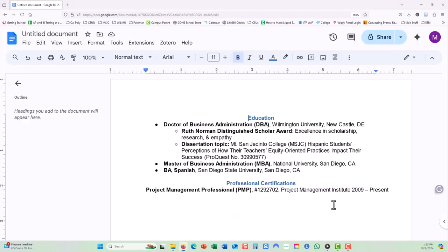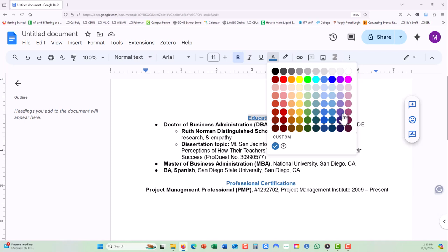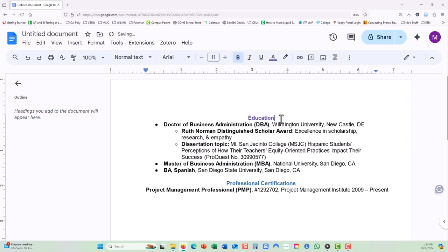Okay, so here is a document. I've pulled in some resume bullets so that we can play around with them. The first thing I'm going to show you is how to use the undo and redo buttons. So let's say I'm working on this resume and I decide I don't want blue, I want purple. All right, so I highlight those words and then I come up here and I change it to purple and I click off of it and I look at it, I'm like, no, that's a little too close to black, especially in some prints. So I don't like that.